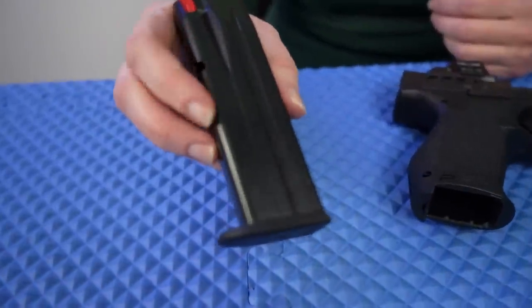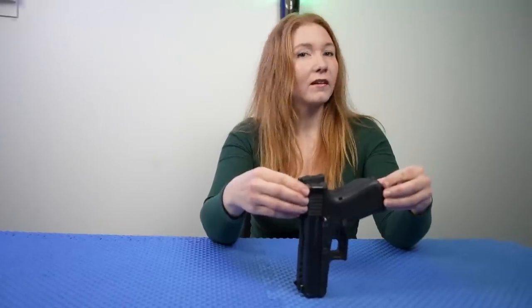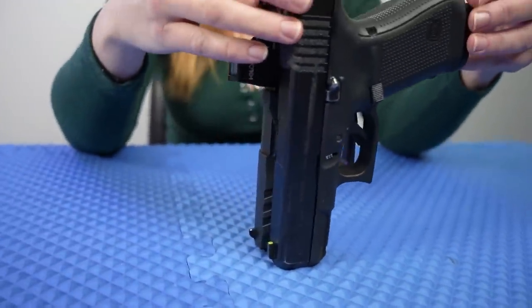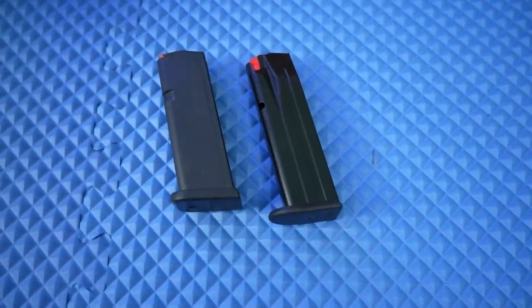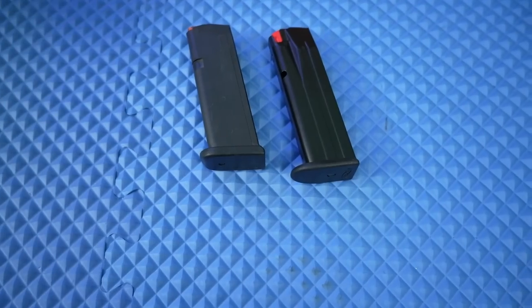Before we take a closer look at the actual pistol, I'll pull out the magazine. It doesn't have any polymer coating on it like the Glocks do, so hopefully it's not going to stick like they do. Size-wise it's very comparable to the Glock 19. The grip is a little bit slightly longer on the Walther, but not by much. The magazine is just metal, whereas Glock puts a polymer coating on it. One big issue a lot of people have in our classes is that as magazines start getting dirty, they often stick because of that texture. So I like having just the metal — they seem to fall easier.